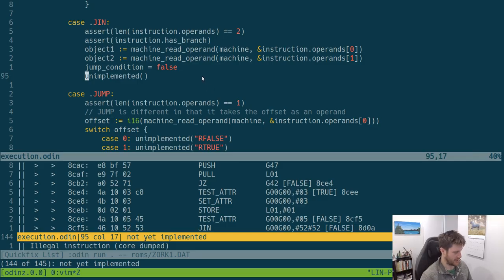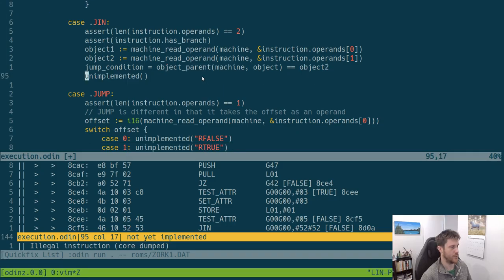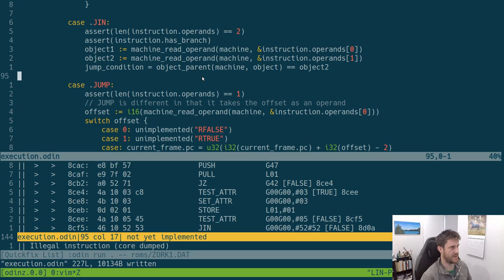So here we can do something like jump condition equal to object parent, and do that. Cool.